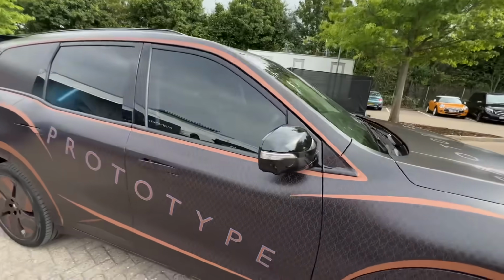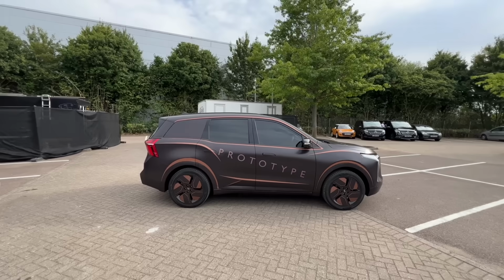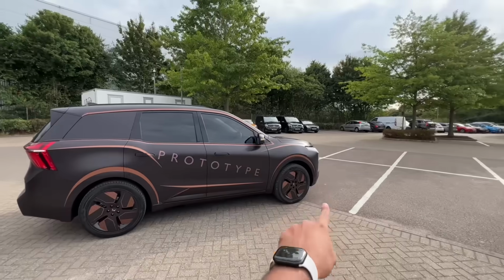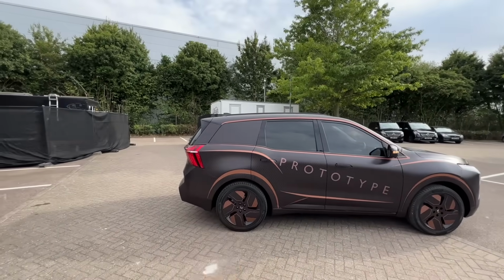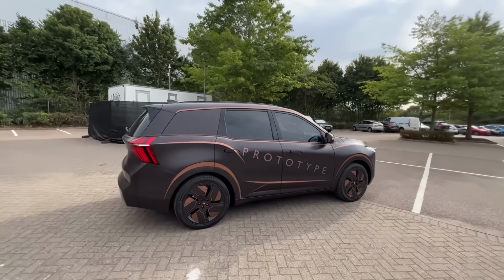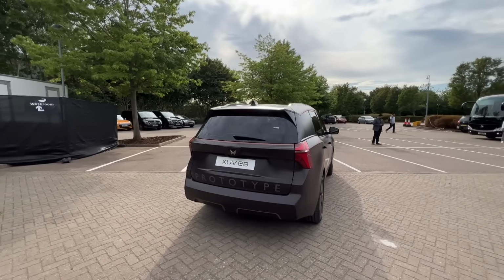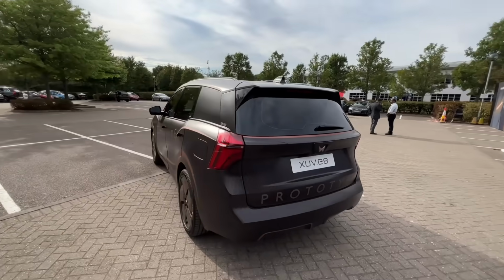And here's a camera. So you know what, this whole platform INGLO, Indian Global, has either a 60 kilowatt hour or an 80 kilowatt hour battery pack, and it will be rear wheel drive or all wheel drive. This XUV700 is actually a front wheel drive car, but rear wheel drive will have up to 282 horsepower, and the all wheel drive car will have around 389 horsepower, making it very powerful indeed. Range is expected to be around 500 kilometers on a full charge in the real world, so that's also really amazing. And charging time depends.